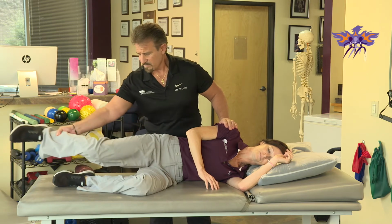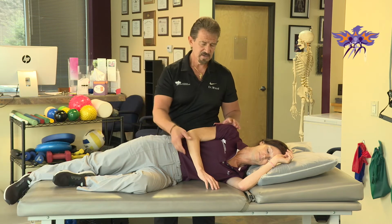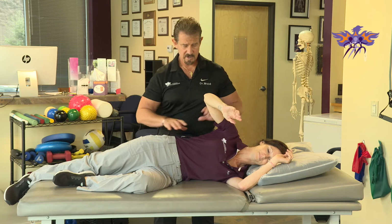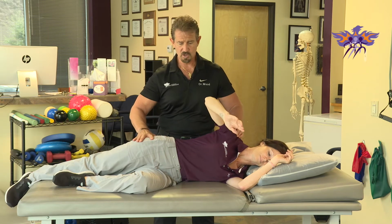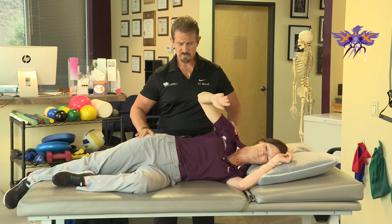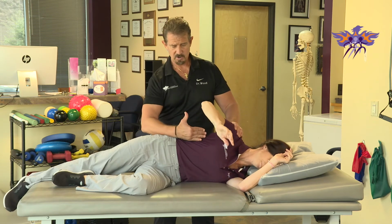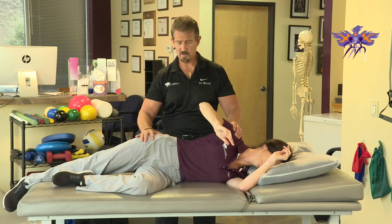So what I will have you do, even though there's a number of different positions to put the leg in, I think this is the easiest with this leg straight. And we're going to have her bring her arm up here. So what I want you to do is think of this as a door on hinges. So our hinges are going to be our hip and our shoulder, and our core here and our body is going to be the door. So what April's going to do is she's going to close the door and open the door. Close as far as she can and open. So now we're getting that nice movement of a solid core over her hip, and she's keeping her core steady. She's not letting her shoulder get in front of her hip. Okay, so we're going to start with that.